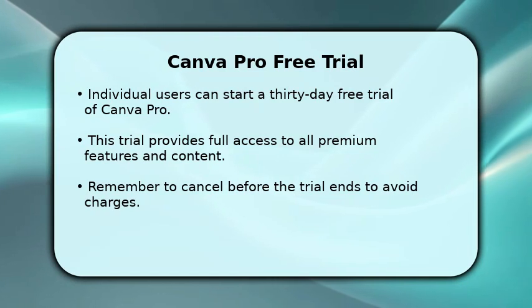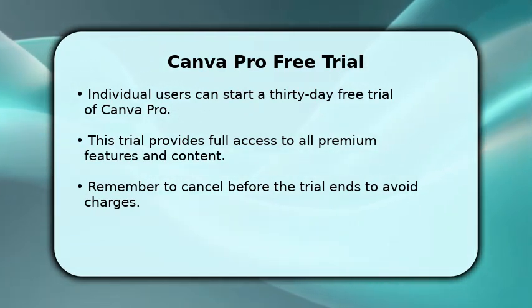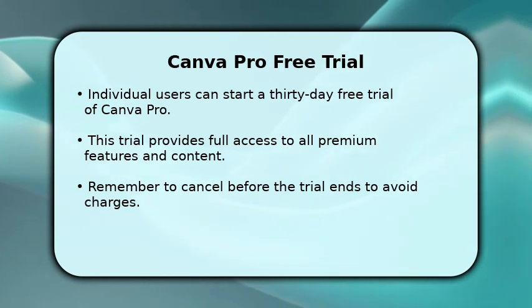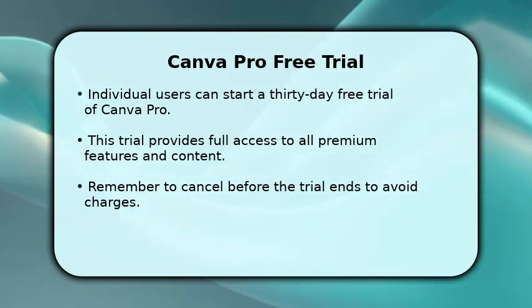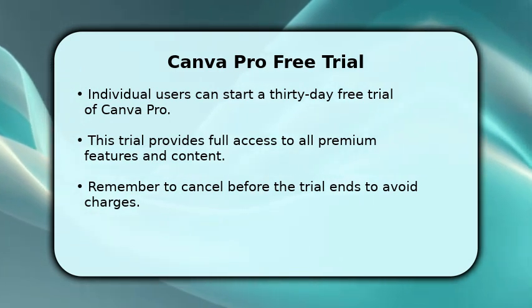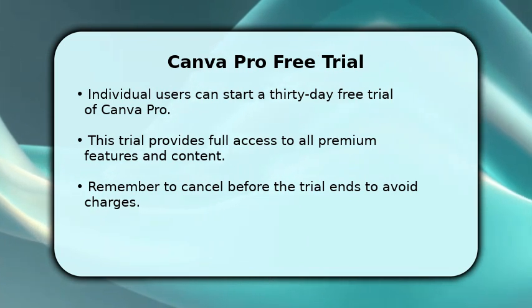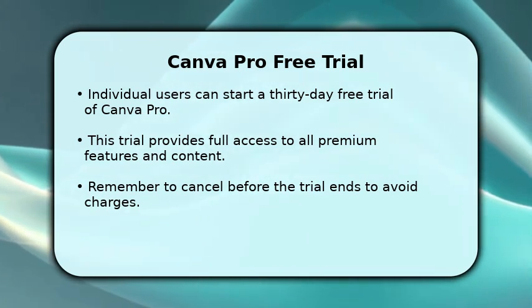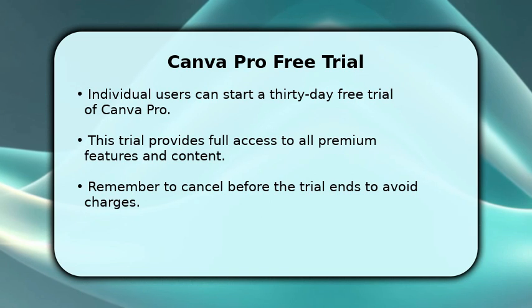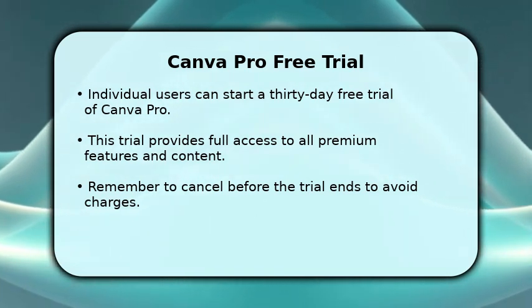The most direct way for individuals to experience Canva Pro is through its 30-day free trial. This trial grants you complete access to all premium features, including over 100 million stock photos, videos, and graphics. You can explore advanced tools like the background remover and brand kits. Just remember to cancel your subscription before the 30 days conclude if you decide not to continue.